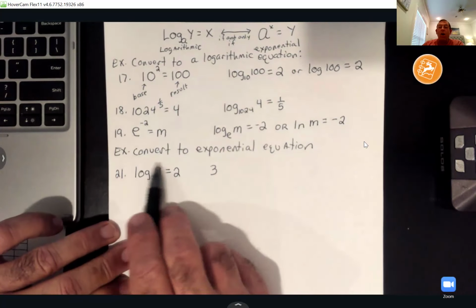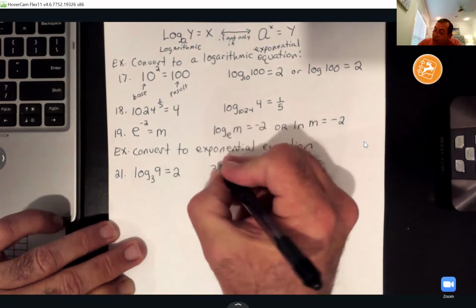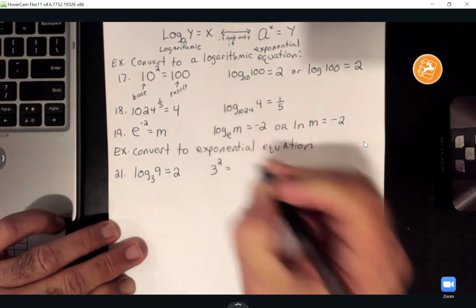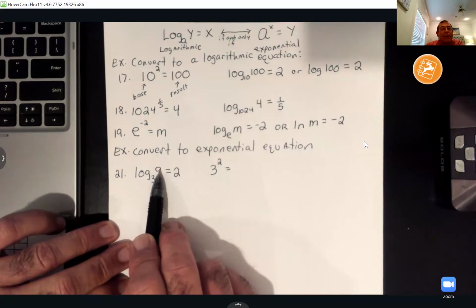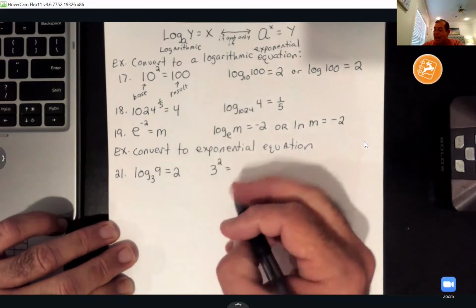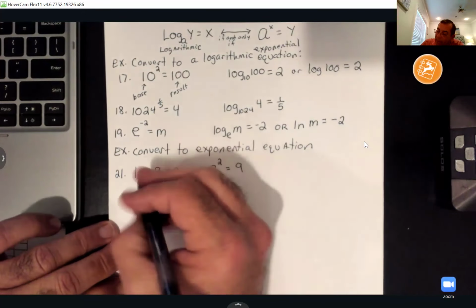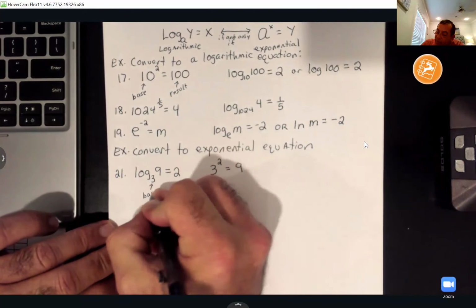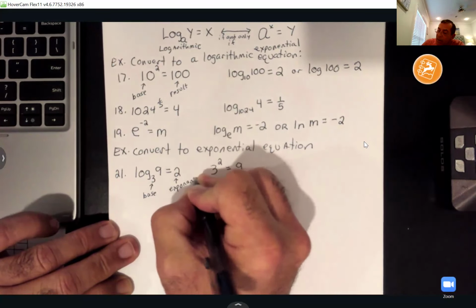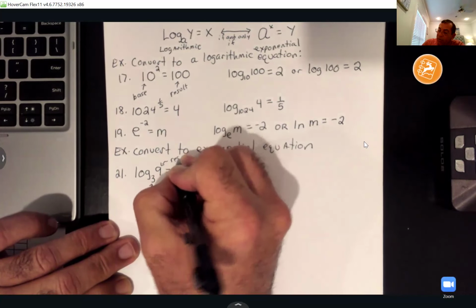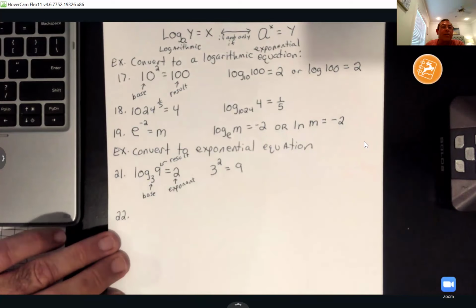Well, remember, this logarithm finds exponents. So the exponent would be the 2. Because remember, 3 squared gives me the result of 9. Okay, so remember, when it's in log form, your base, your exponent, and then your result. All right, so y'all get to redeem on this one.